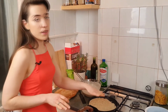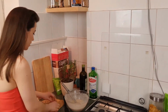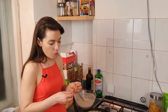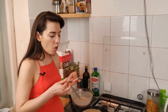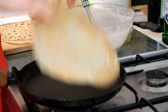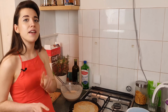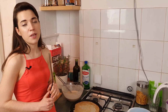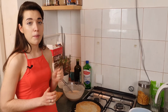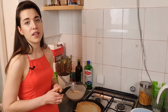Okay, while this pancake is preparing, we will taste this pancake. What do you think I will say? Oh, it's awful? No. But you know what is tasty? I will say tasty is when you go to your grandma's house and take the best jam from her. For example, my granny usually makes really delicious apple jam with cinnamon. And I think this is the best feeling for these pancakes.